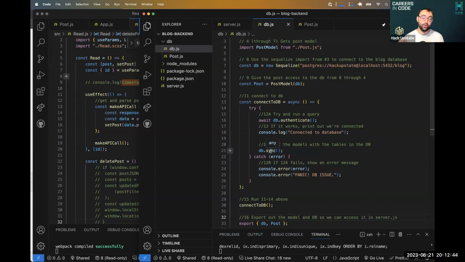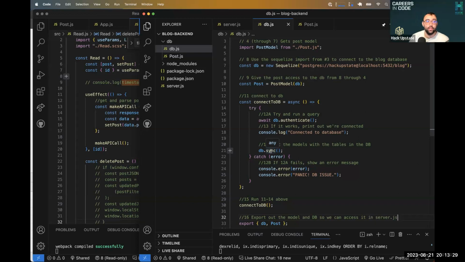Over time, though, you're going to have a different model for every different table in your database. So you're going to have a user model, a post model, a comments model, whatever table. Over time, your db.js is going to get huge and you're going to have to scroll through a couple hundred lines of model code to get to the one that you want. So we separated that out, but just like the modular system in React, where you could put it all in one file, you could do the same thing here, but best practice is to say, hey, this is kind of separate code. Let's break that apart.